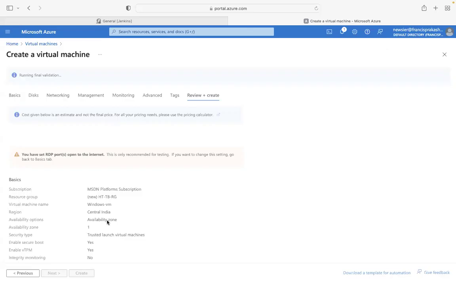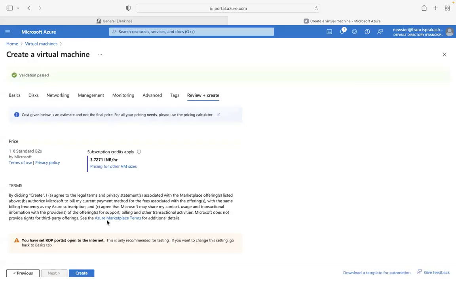Finally, we are going to create a VM. Okay, validation passed.